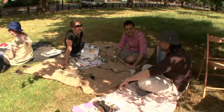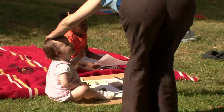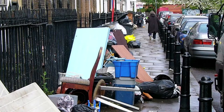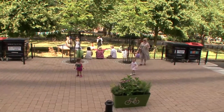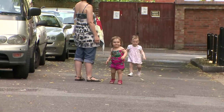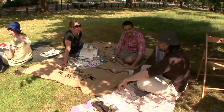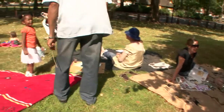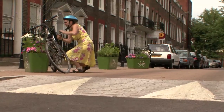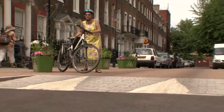I think it's lovely that we're actually getting everyone together — not many streets do this. The residents here are really fantastic, really active, very vocal. It was a mess and now it's lovely. Before the street was done up I wouldn't have let her walk even on the footpath because there was so much rubbish lying around. But it's a lot safer now — you're able to see traffic before it comes onto the street. It's definitely a lot more child-friendly. I think since DIY Streets it's brought everyone on the street together. Now I'm chatting to people when I walk down the street. It's just made the place a lot less threatening.